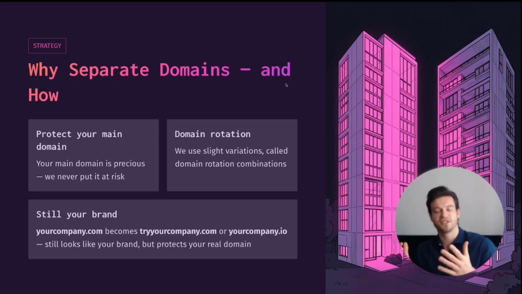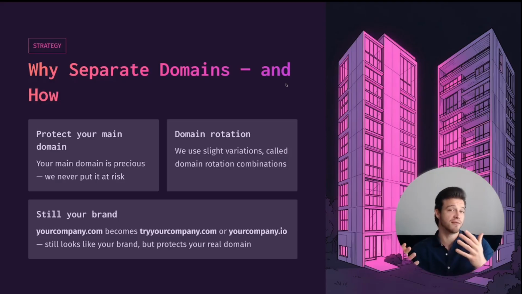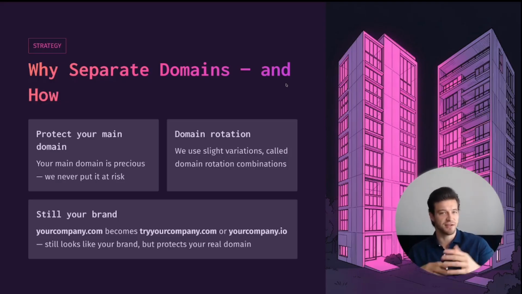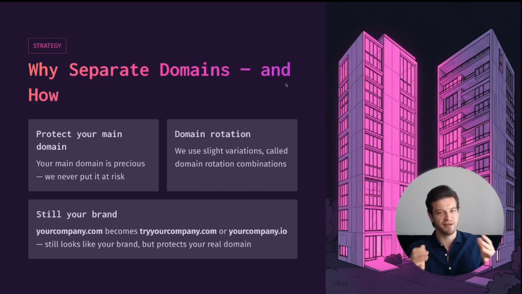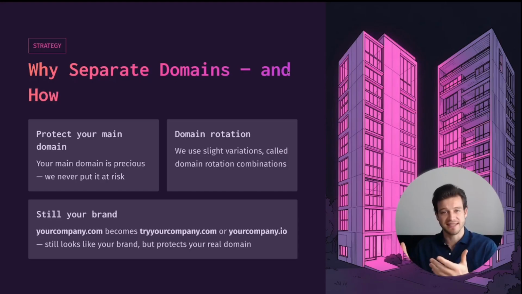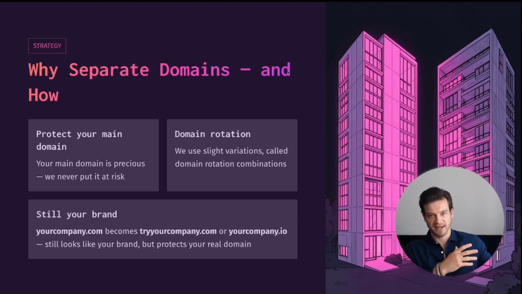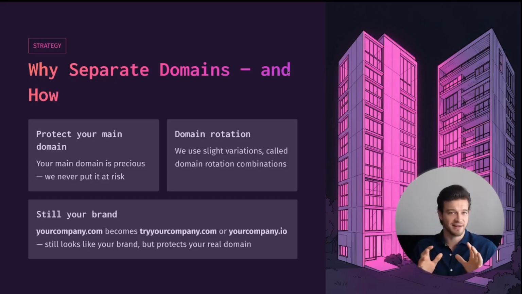So here's the question we get a lot. Why do we buy separate domains and inboxes for outreach instead of using your main company domain that you already have? And this is the most important part because your main domain is very precious. It is the one your real customers, your team, and your invoices all run through. And we never want to put this domain at any risk. So for cold outreach, we set up dedicated domains that are kept completely separate. If anything went wrong on those ends, your main domain stays clean and untouched. That alone is a huge reason why we do it that way.